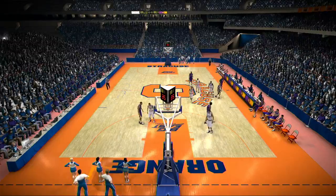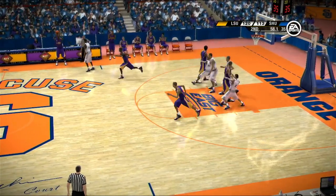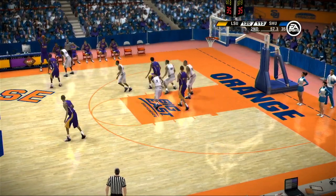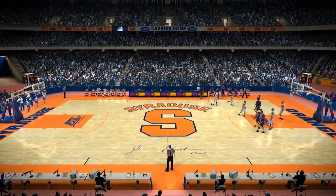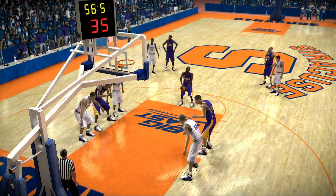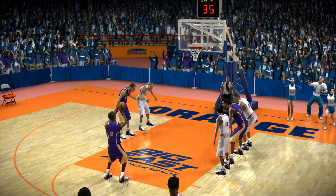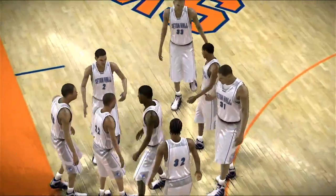Well, now it's just a matter of clock management here, Dick. Right, Brad — they have to foul in order to stop the clock. These are elements of the game which coaches are really responsible for — calling timeouts at the right time, knowing which way the possession arrow's pointing. All factors that are important in close games. Foul, and that stops the clock again. Hey Brad, you want to get to the line early and often — you end up getting your opponents into foul trouble, and it's also an opportunity to get some points. Second shot — no good. They've got to find a way to chip away at this lead before it's too late.